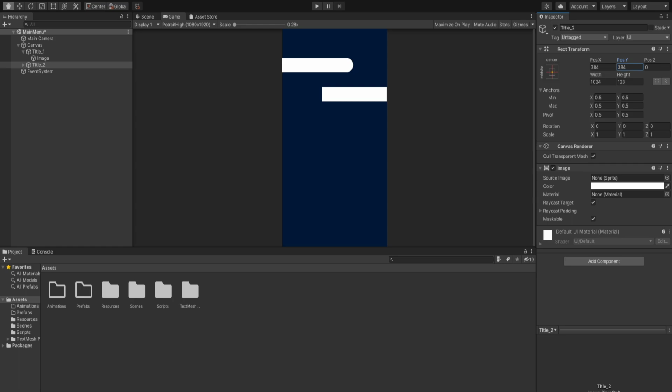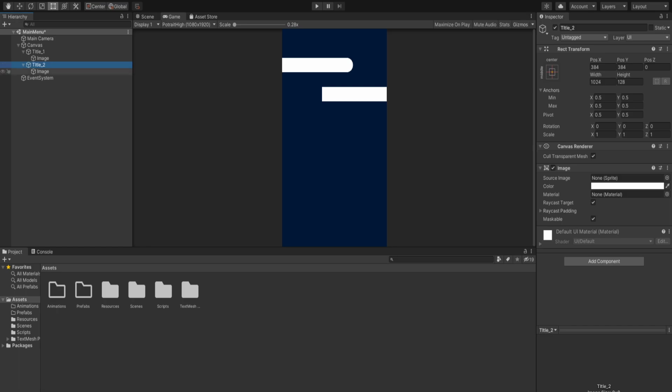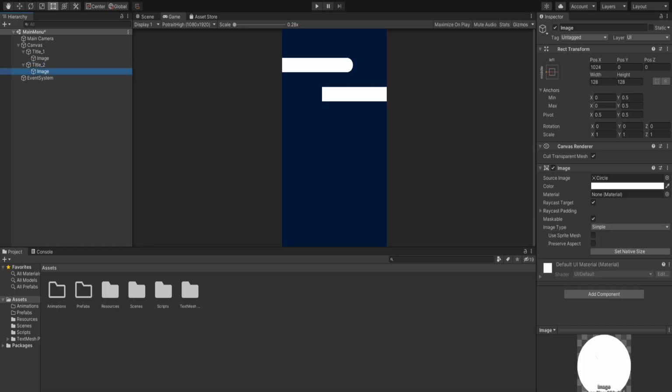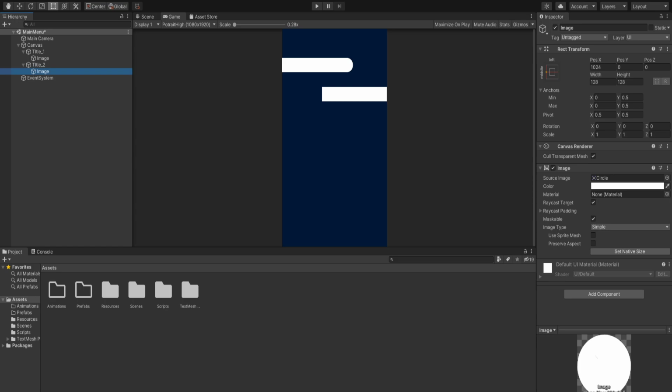So that's where our title is, and for the image, which is a circle, we'll position it from the left, 0. So that's where our title is going to be.